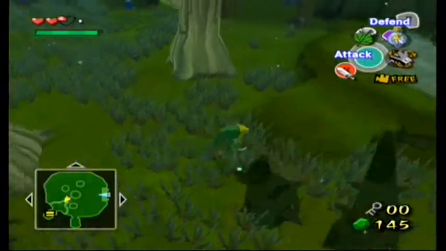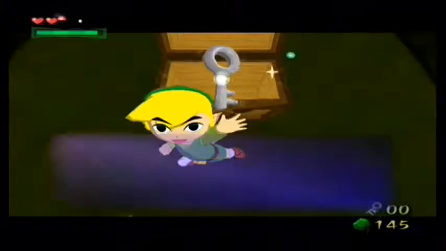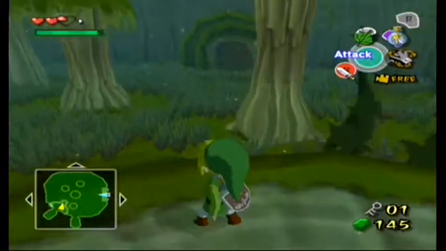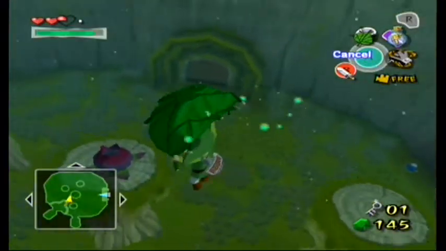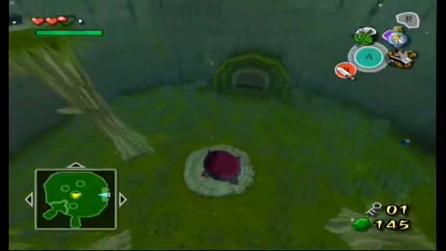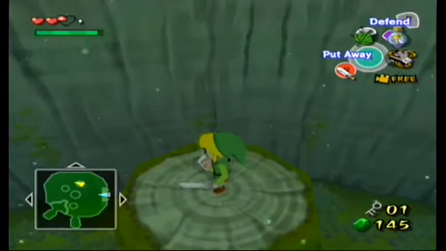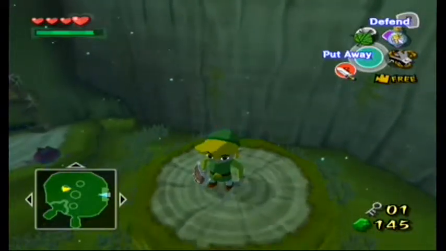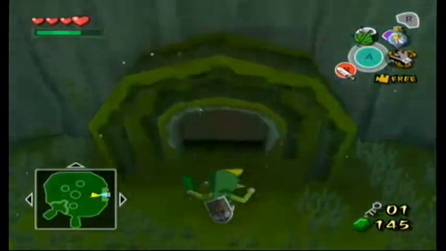I hate these types of mazes, it's stupid. Okay, looks like we got a key. We finally got that key. Took a while, but we did it. What's up here? Pearl necklace. Oh, this one. Hearts, awesome. That's really needed. Let's get over there. Good, this time I didn't get hurt.